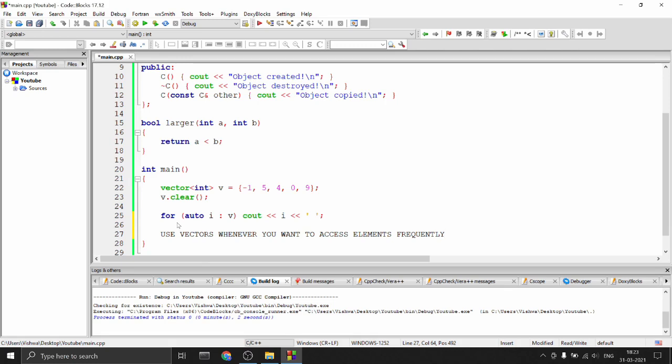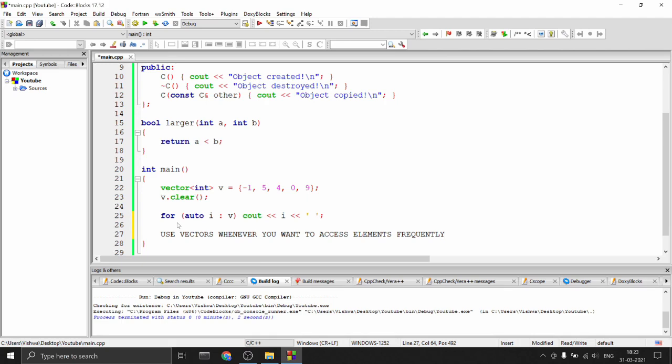The reason is because vectors act like arrays, right? So vectors are more or less like arrays. They are continuous blocks of memory, but then every single time you are adding an element, you are effectively creating a new memory location, right? And then you're copying stuff and then deleting stuff. That's really bad. You shouldn't be doing that. You should be avoiding doing that, right?